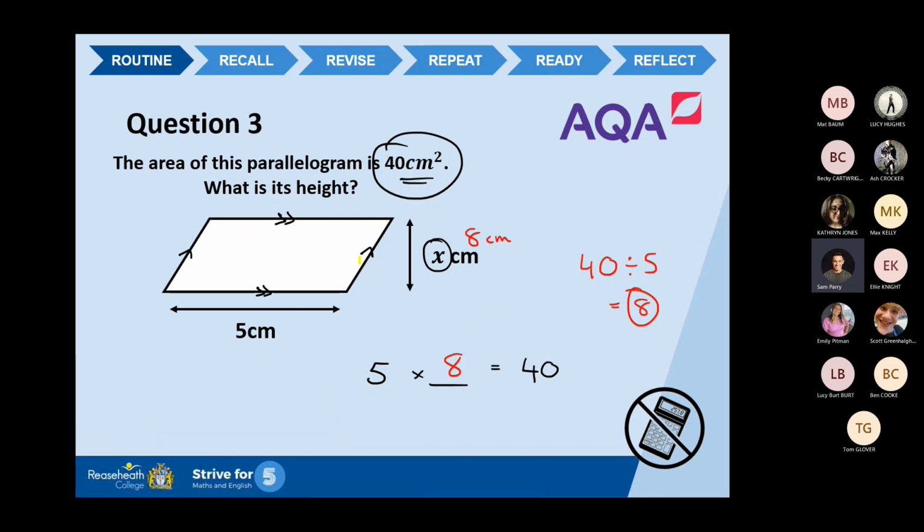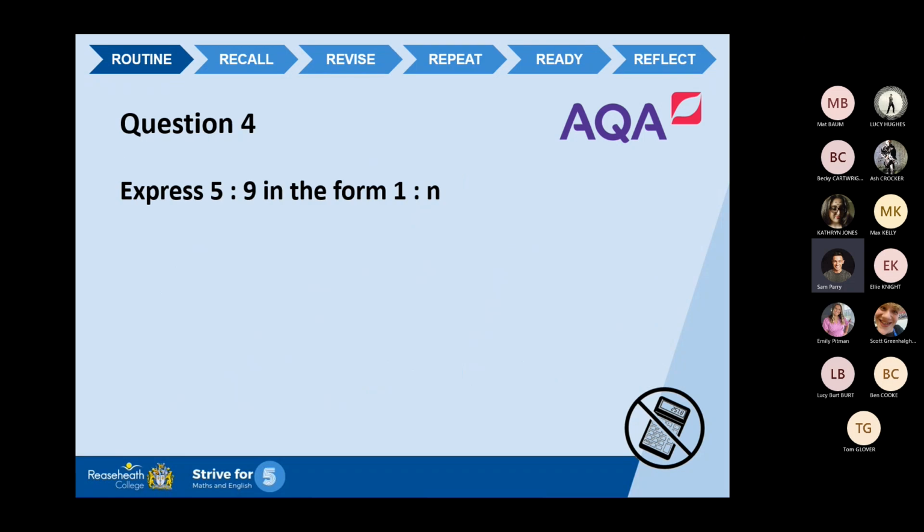Now it's important, let me just highlight, in order to work out the area of a parallelogram it is the actual straight height times by the base. None of this slanted rubbish. We don't care about slanted height. We only care about the actual straight height, the perpendicular height, the mathematical word is. So always make sure it's the actual height times by the base, which was 8 centimeters for that one.